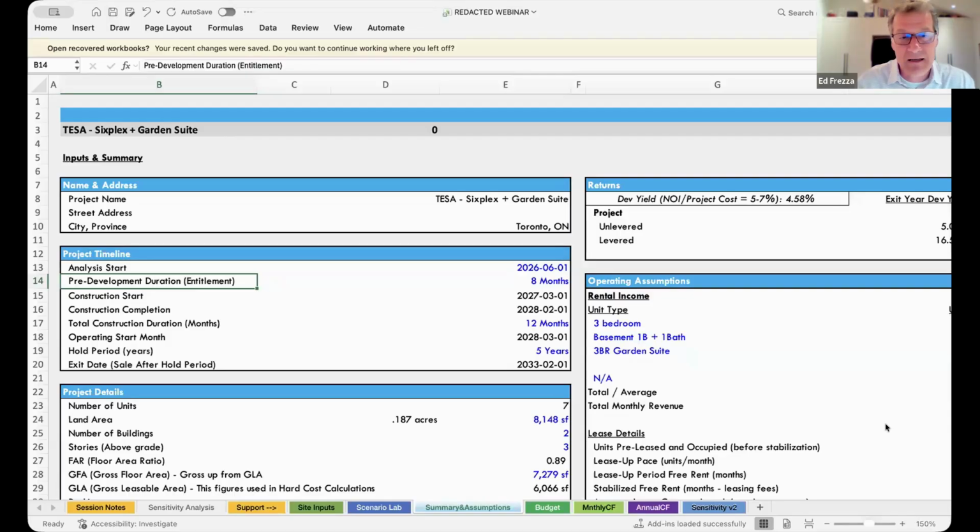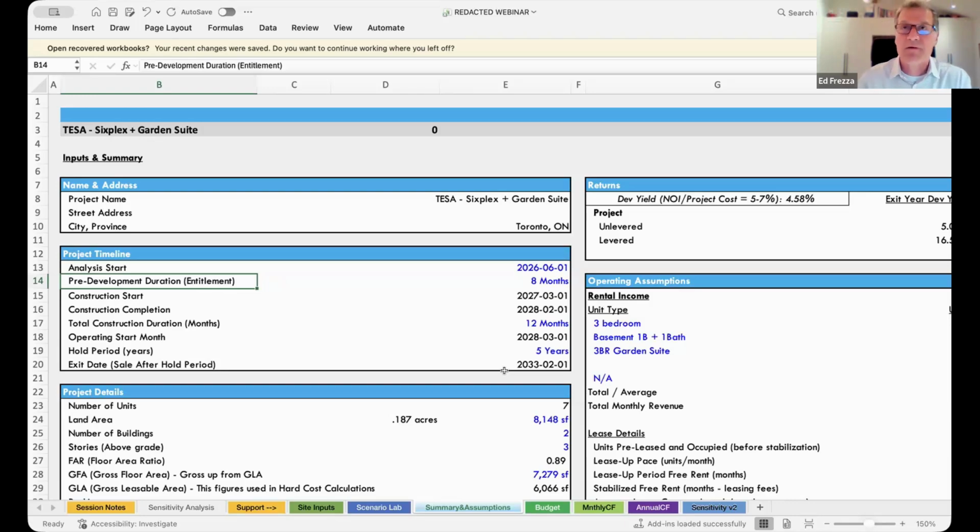So automatically it gives you the construction date, because if we know when we're starting, June 1st, and we know there's going to be 8 months of entitlement, that means on the 9th month, which is March 1st of 2027, would be the start of the construction. Now, how long is the construction? Again, it depends on what we're building. Is this a 2-story, 3-story Part 9 building? Is it a 4-story plus Part 3 building? So the GFA, the number of stories, etc., will determine the 12-month number. It could be slightly shorter. It likely will be 12 or longer, depending on, again, the size of the building.